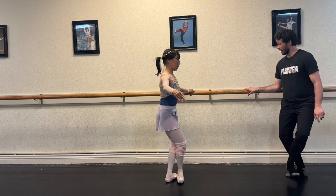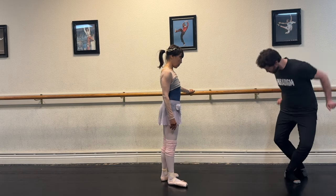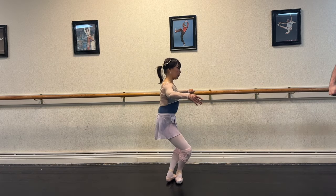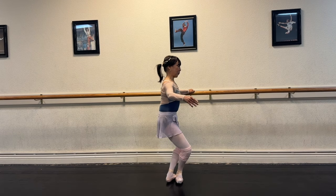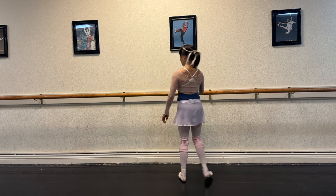Is that you're on your back leg and your front foot sort of floating. Does that make sense? I want you to really be on 2 feet. Push. Yeah, don't jump, but you should be able to, right? You should be able to jump off of both feet. Yes, I believe that. Different, huh? Yeah. Okay. So really connecting to both feet.